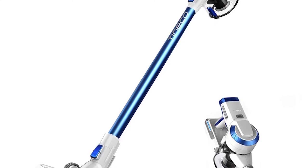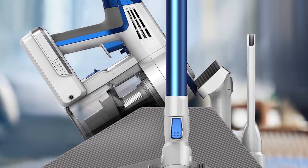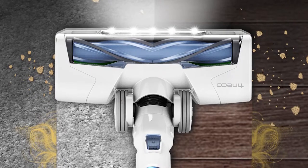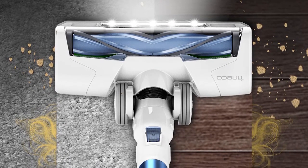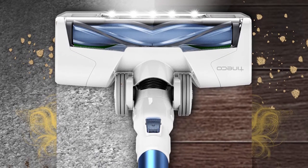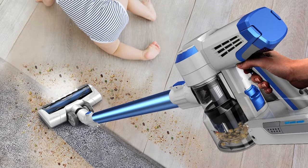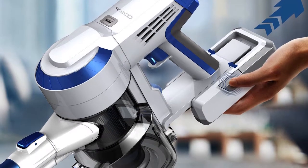The A10 Hero looked like the perfect machine — headlights, removable battery, etc. I dug deeper and found they had an A10 Master version that had all the features of the Hero but with both a motorized brush and a motorized soft roller, plus two batteries. My dream machine. I wrote to the company to find out when it would be available, and they informed me it would be on Amazon very soon. I ordered it the first day. I used it to clean my home and found it perfect in every way — it looks beautiful, and I love the dual batteries which allowed me to complete my whole house.